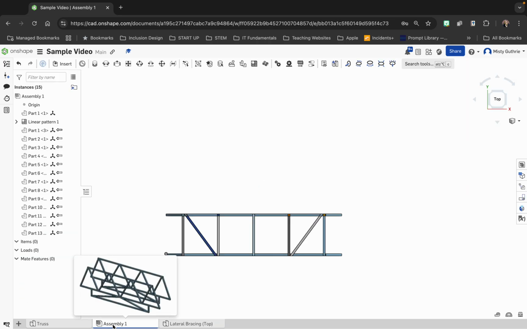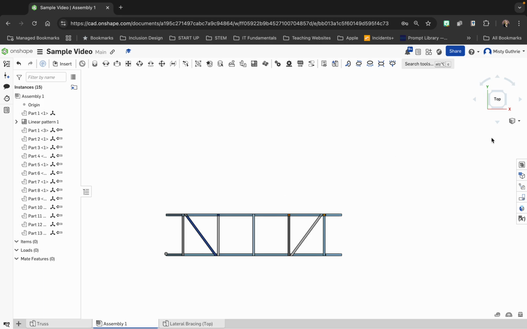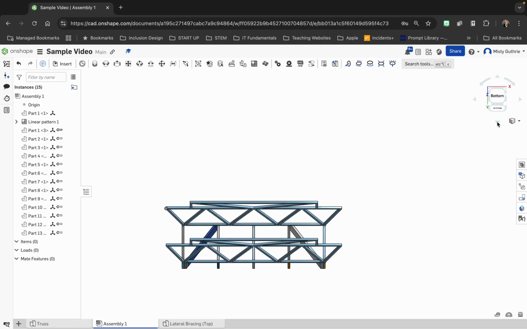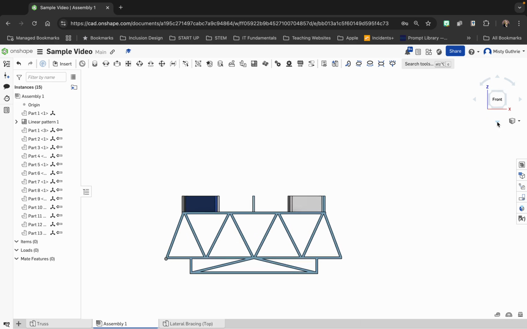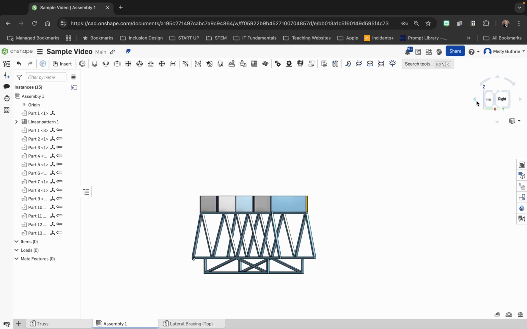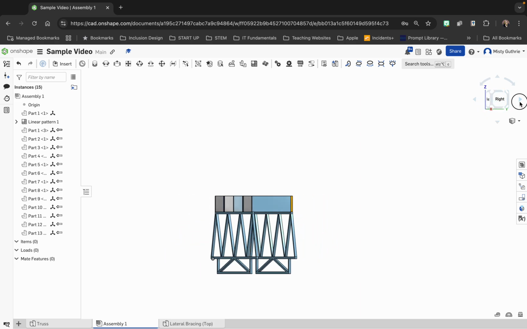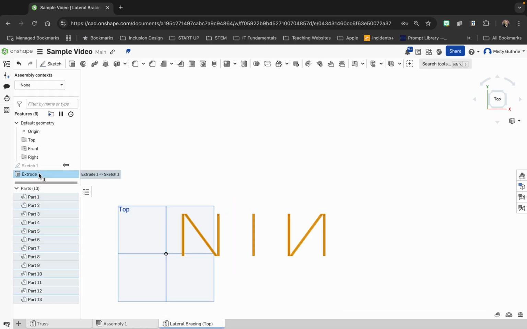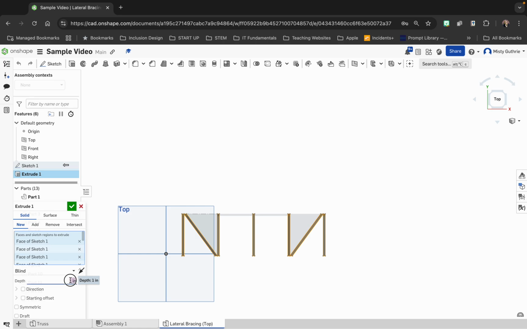Notice it has brought us back to our assembly. And now our assembly includes the top. Do you see the mistake I made? I bet you do. It is not extruded to the right amount. So let's go back to the extrude. The default is 1 inch. 1/8 is what we actually want.